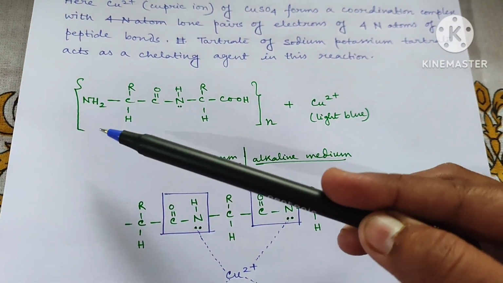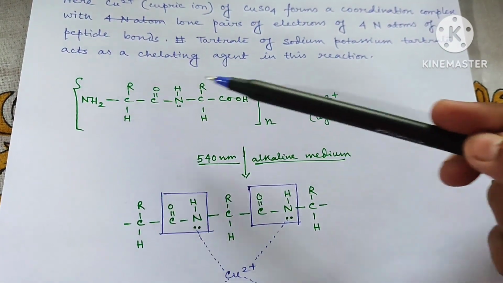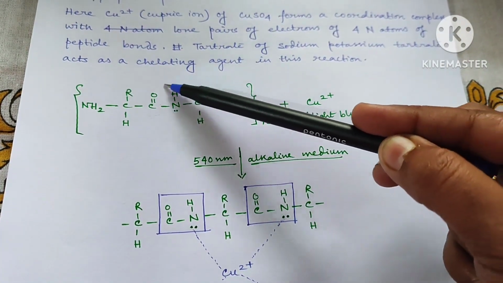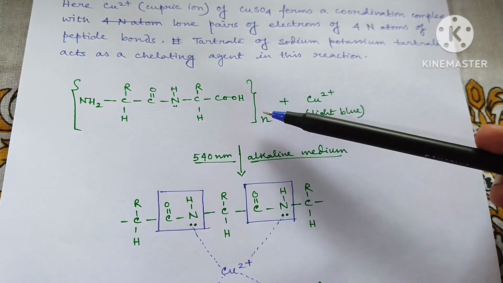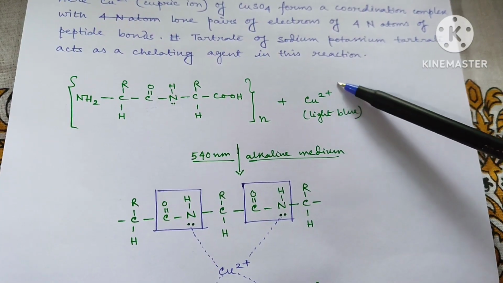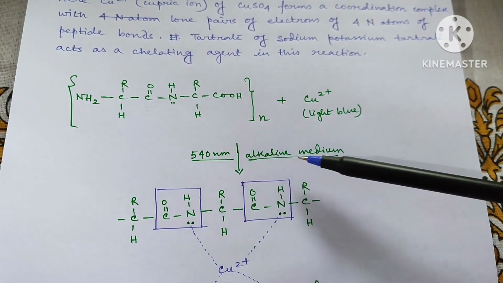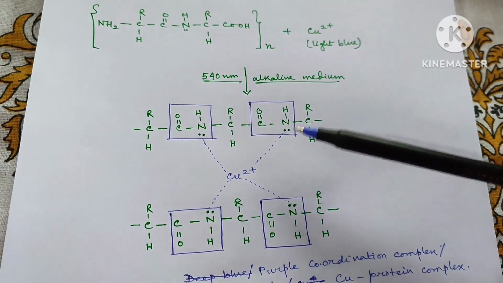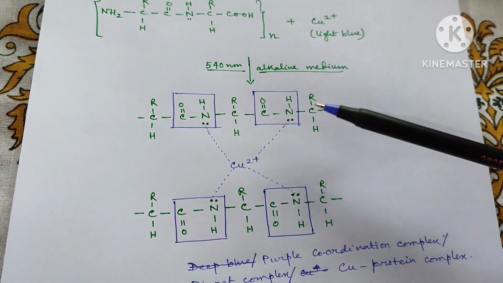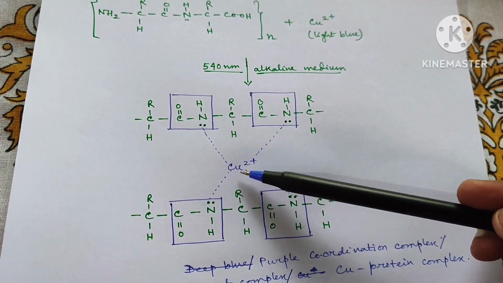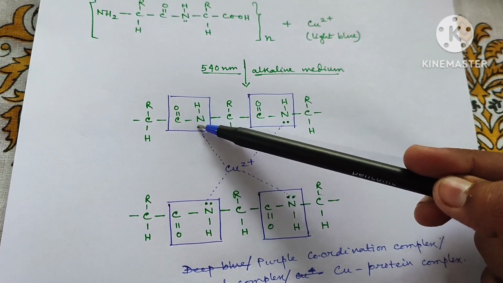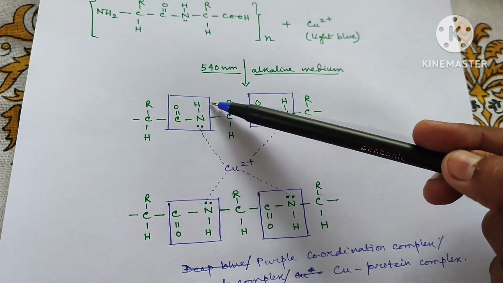See, this is the protein. Okay, this is the N-terminal end, this is the C-terminal end, and this is the peptide bond, CONH. This is the peptide bond. Okay, as this is the protein, we have given it an N number. Okay, and when you add the Biuret reagent, that means the copper sulfate and NaOH, the alkaline medium, it will form a complex in the presence of what? In presence of Rochelle's salt, the tartrate. Okay, sodium potassium tartrate. The tartrate will help to chelate the Cu2+, the cupric ion, with the lone pair of electrons of nitrogen atom of the peptide bond present in the protein.